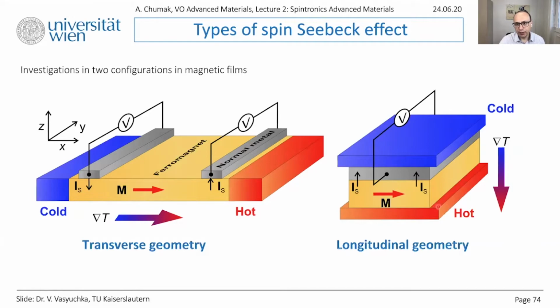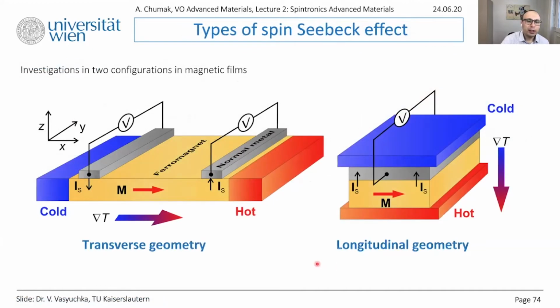And in this case, again, you can create injection of spin polarized current from your magnetic metal into your normal metal, usually with large spin orbit interaction. In one direction, if at the bottom you have higher temperature, and at the top you have low temperature, a thermal gradient like this, the spin polarized current is injected up, and you will measure some voltage. But if you switch the direction of the thermal gradient, so on top you have the hot system and at the bottom you have the cold one, then the spin polarized current will be injected in the opposite direction.